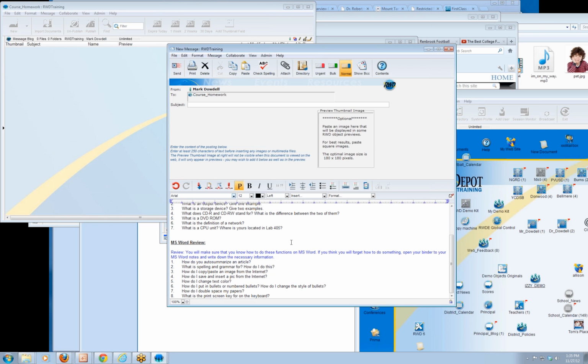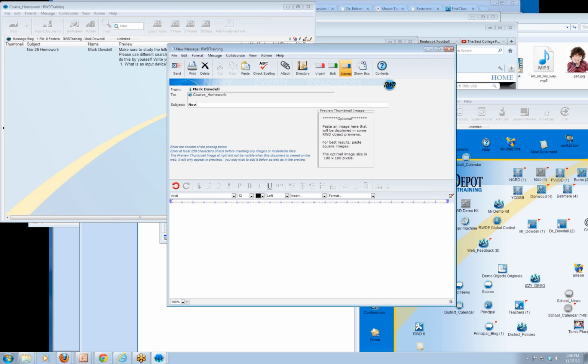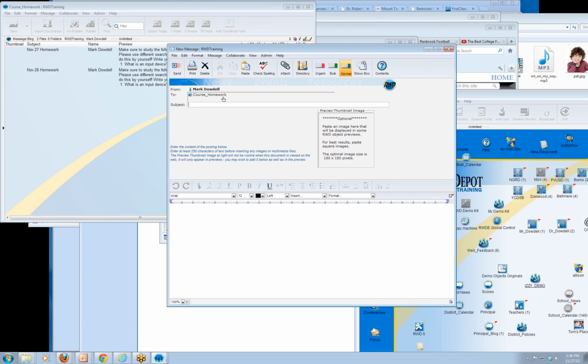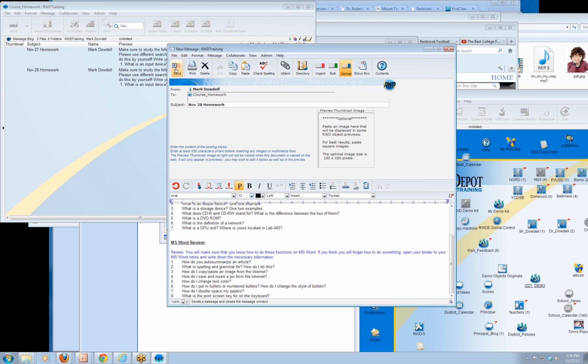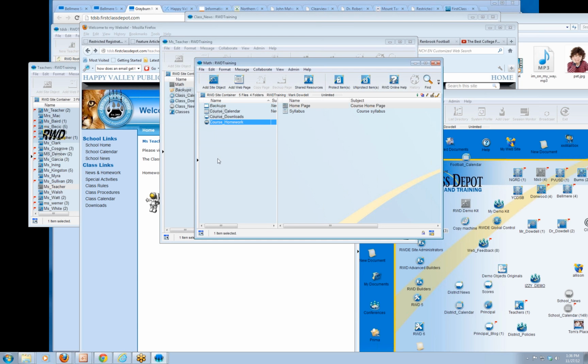So if I go to my course homework and I want to post homework right out of the gate, I think I still have it on my clipboard. There's my homework, do this, I'll keep in my convention. November 26th, homework, and post it. Same with November 27th. Bear with me, I'm just going to do a few of these, but you'll see why in a minute. And post it, and post it. November 28th, homework. And I'll just leave the 3 there, that'll be fine.